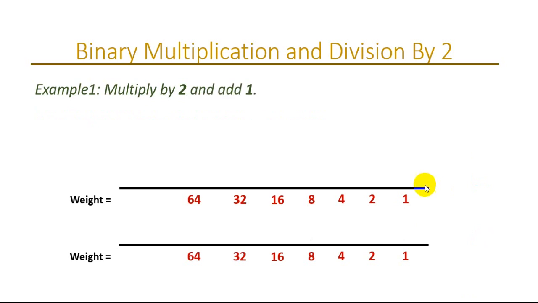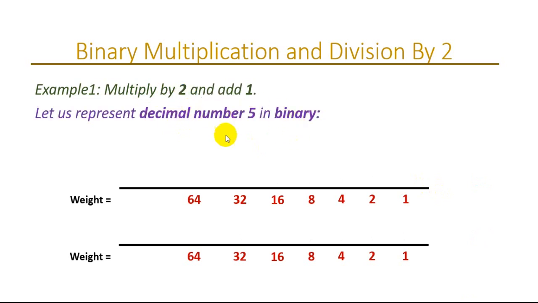So in this example, we are not only going to multiply by 2, but we are going to add 1 also by doing certain things, okay? So let's see that example. So we'll take the 5 itself. Now 5, if we multiply by 2, it becomes 10, but after that we are going to add 1. So the 10 should become 10 plus 1, 11. So let's see how that happens.